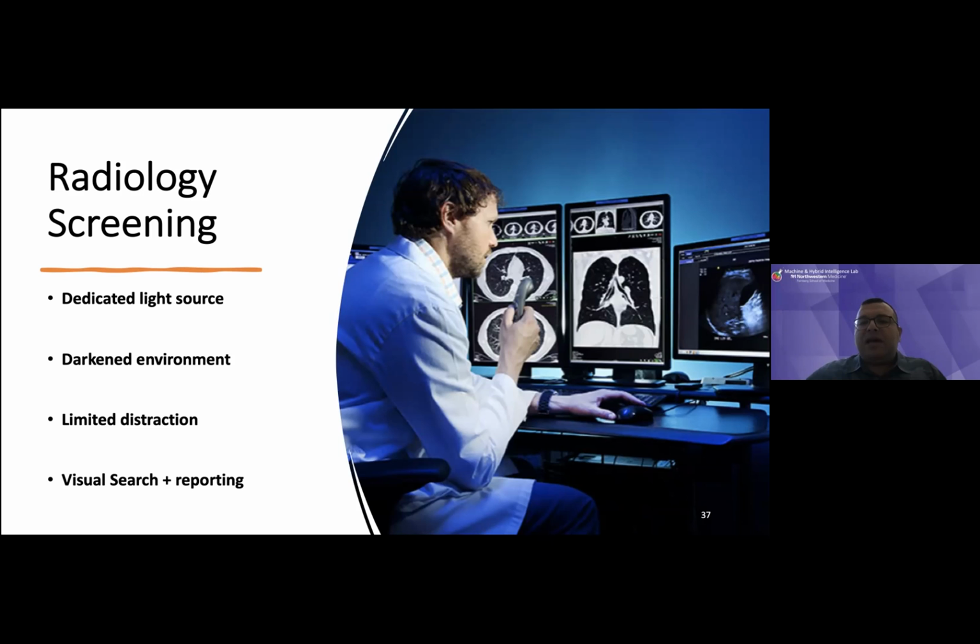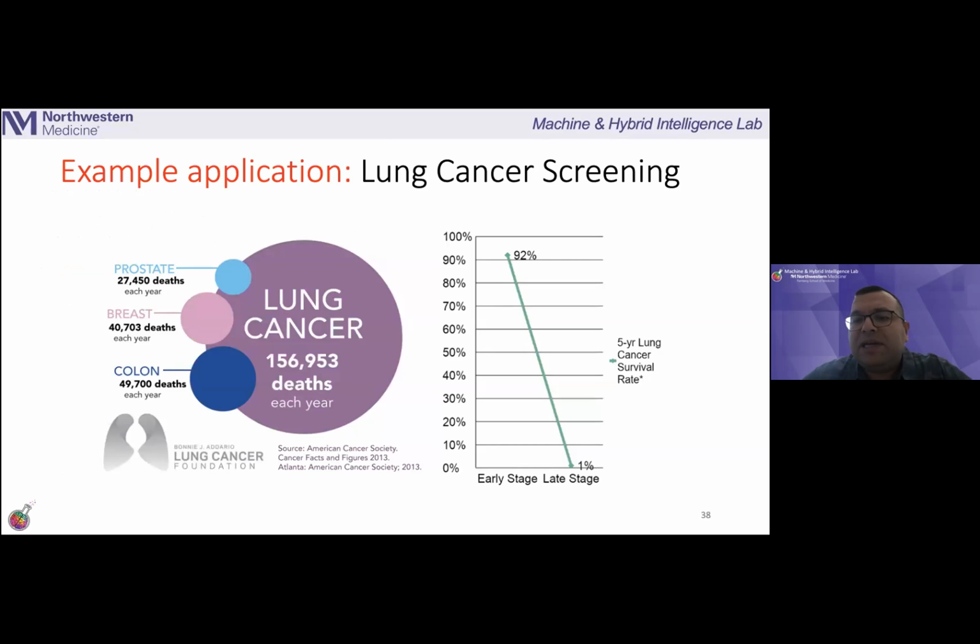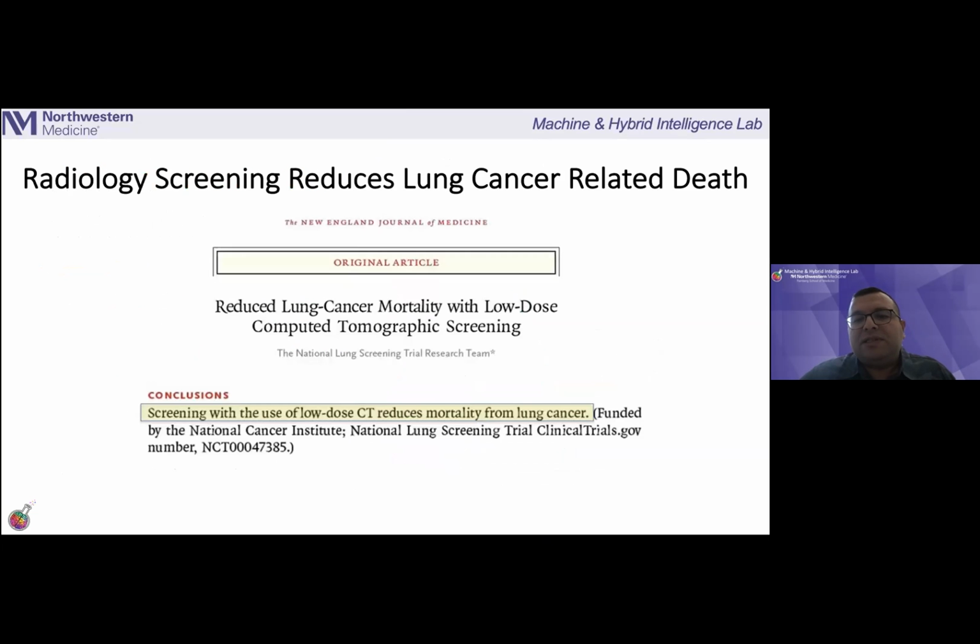And then at the same time, we want AI to run, and we want this eye tracking system to be an interface between the machine and the human. And we want to do this collaborative learning from each other. So as an application, we start with lung cancer, where it has been known that low dose CT scan is reducing lung cancer mortality.